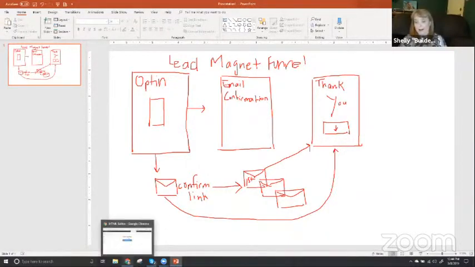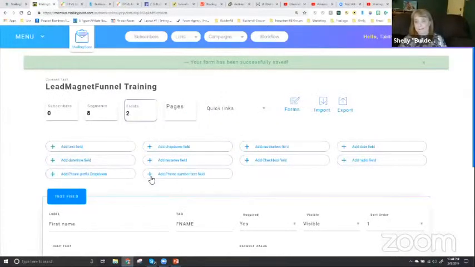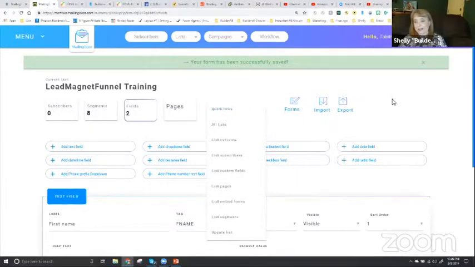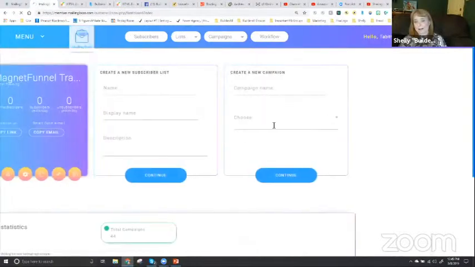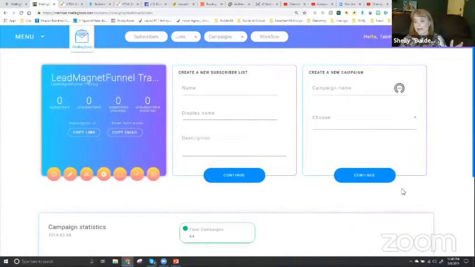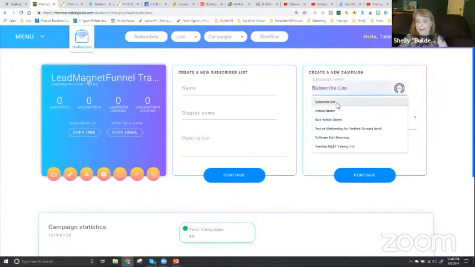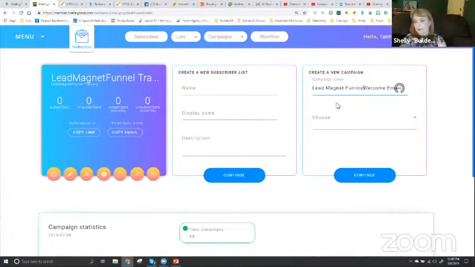Okay. So we're going to have to do a little bit more work in Mailing Boss, which is fine. Don't be scared. So I'm going to go ahead and jump into Mailing Boss again. I'm here in the subscriber list area, and I'm actually just going to go to the home page. So I'll click Mailing Boss and go right back to the home page. And here's the fastest way to create a really fast email: create a campaign. So I'm just going to name it welcome email. Super simple. And let me start it off with lead magnet funnel training.